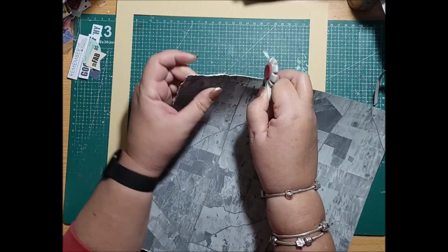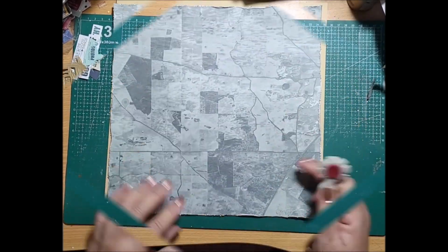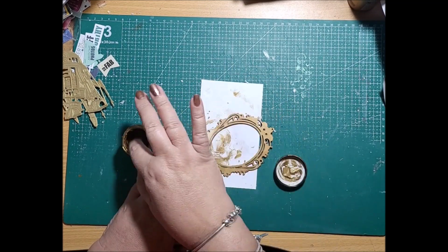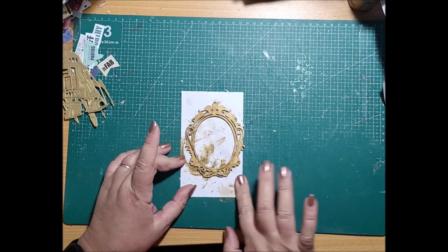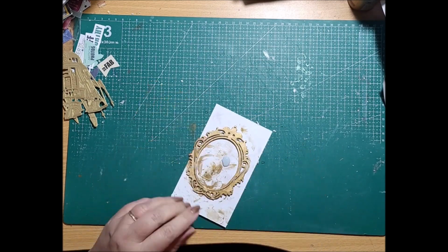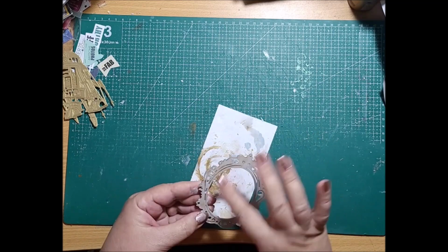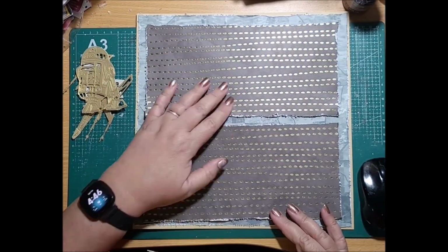I am going to rough up the edges of my paper today just to give it a bit of texture and lift it off the page. I've mounted that and that became my base. I'm using some gold Solar Paste to colour the frame. I am also going over the top with weathered wood paint to give an antique-y sort of look to the frame that I'm going to add in this layout.